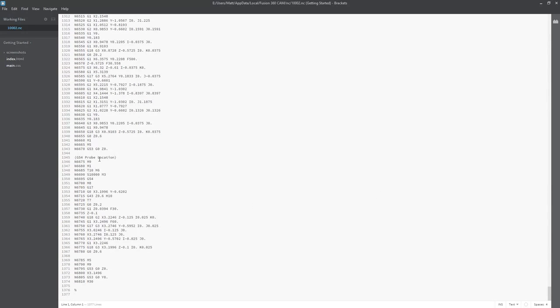So inside of here, we can see that we have our probe location. While we're looking at the code, the M1 that we see here on line 1341 is the code for optional stop. When we're looking at code, the G code is generally going to relate to the motion of the tool in the machine and referencing things like canned cycles. The M codes will do things like turn the spindle on and off, decide which direction it's going, the speed of the spindle, and so on. For example, down here, we have tool 10 M6, which will have a tool change, and then we have M3.